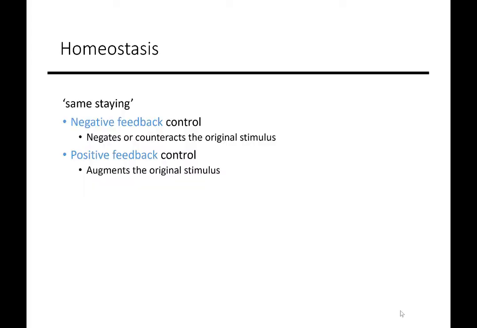So you really need to understand the difference between a negative and positive feedback loop. Negative feedback is really negating or counteracting the original stimulus. You have too much glucose, we're going to do something to bring it down and bring it back to normal. Positive feedback means we're going to augment or enhance it. So you start an early contraction, the next one's going to be bigger and stronger, and the next one's going to be even more forceful than that. And that's a positive. So it's going to amplify. On the positive feedback side, it will amplify all the way until a specific endpoint.